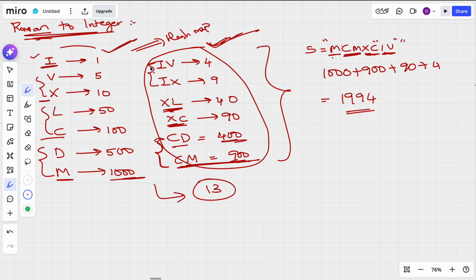Romans, observe guys. Is there any scenario where I can put I and M together? No, because Roman numerals strictly follow a few principles, and out of those we are able to make this. It won't go beyond that. So these scenarios won't happen. That's why if we make it in a format, we will be able to achieve this, right?